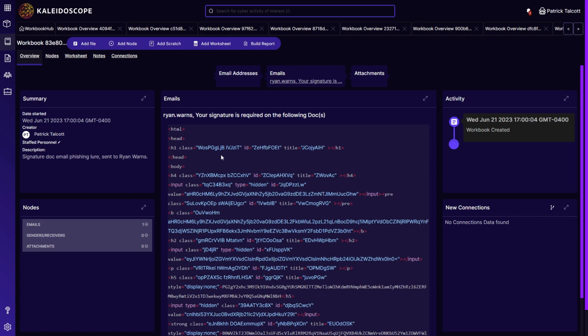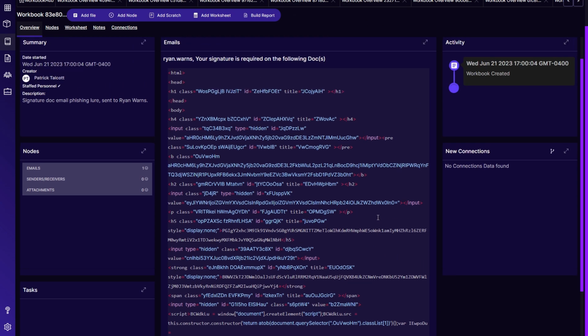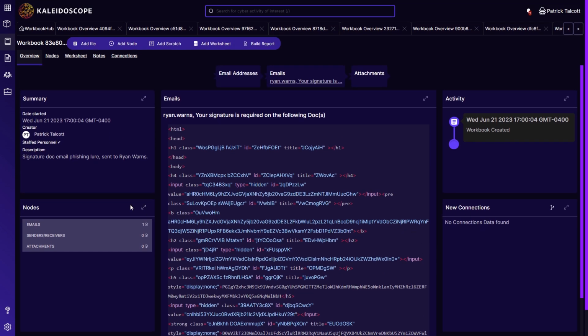And so we can already see, because we've designated this as a phishing workbook, where we're going to get the binning of the email addresses associated, any attachments and emails as we go through our investigation. We also have the actual email content here brought in on this homepage, and if we get other emails that we identify as part of this campaign, those will also be available here. So I have no connections yet. I haven't done a lot of looking into any of the specific nodes or walking the tree for this yet.